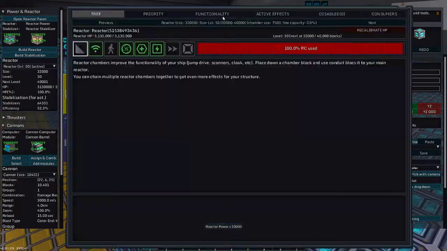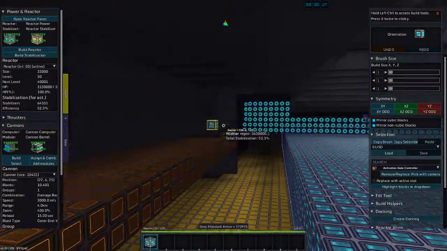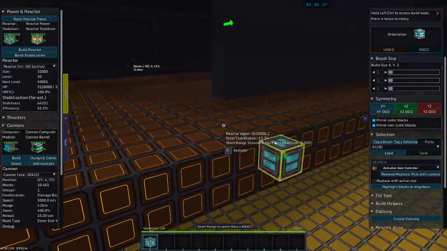Now, the size level of the reactor is anywhere from 30,000 to 40,000. So I have 33,000, that falls between 30 to 40,000, so I have a size level 30 reactor. And the chamber's size is 7,500. That means from this size reactor I need 7,500 chambers. And these have 8,000? If you hover over short range scanner, base functional size 8,000.